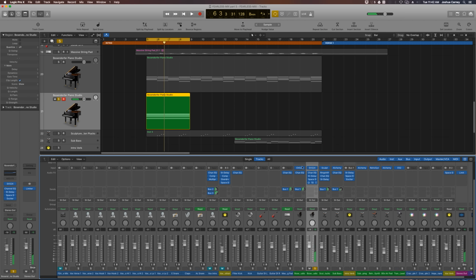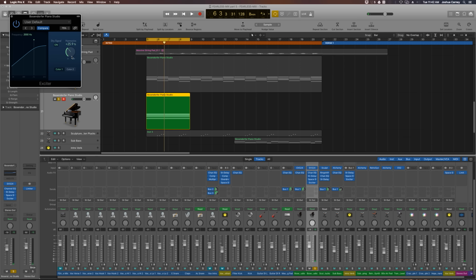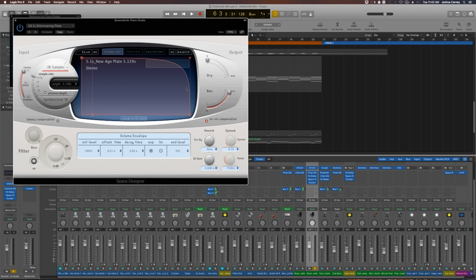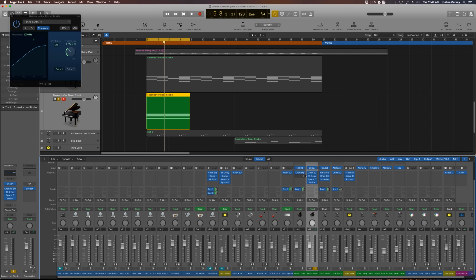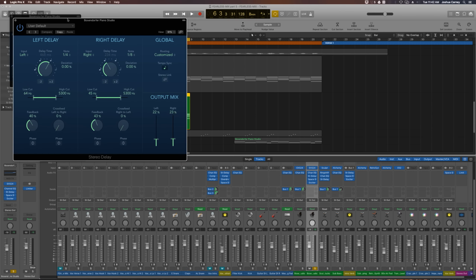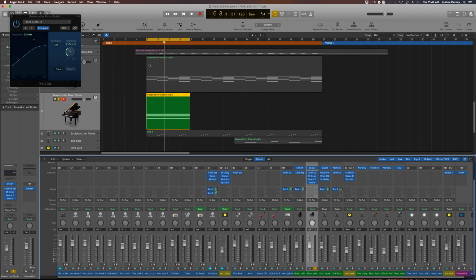Yeah, it's a bit loud. It's a bit bright, so let's pull down the exciter. Keep in mind that we've got basically all wet signal here, so let's pull the reverb down, pull the dry signal up a bit. Let's do the same thing for, actually the delay was fine. Let's give that a listen.